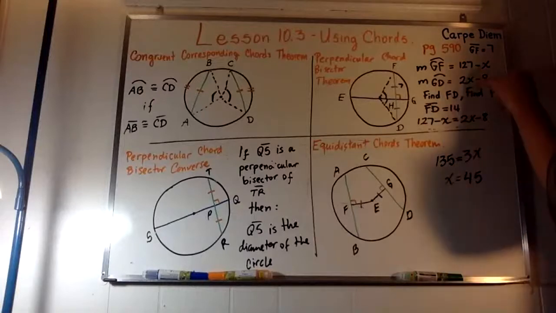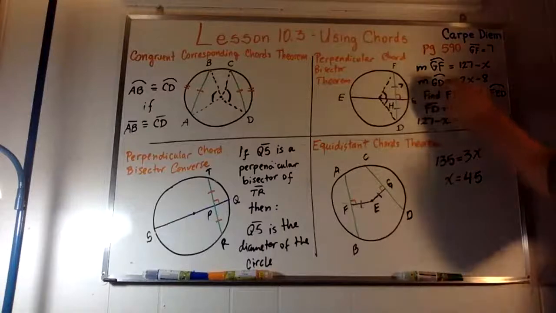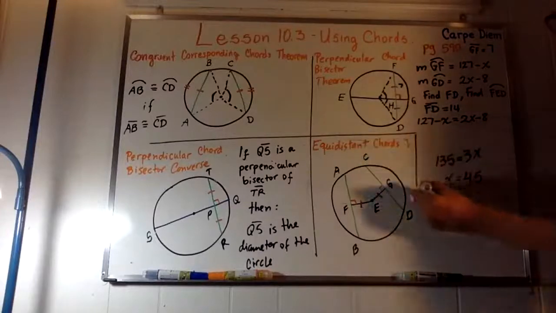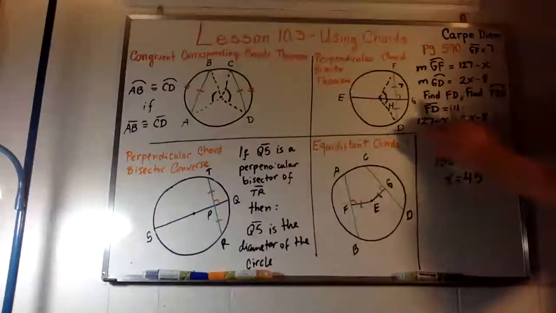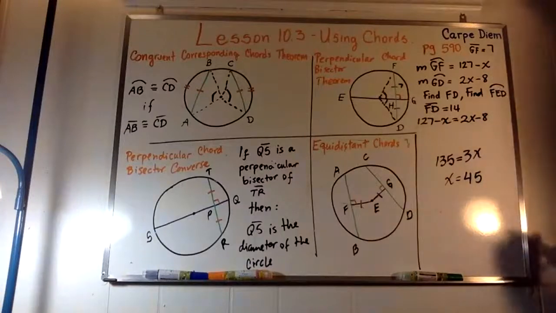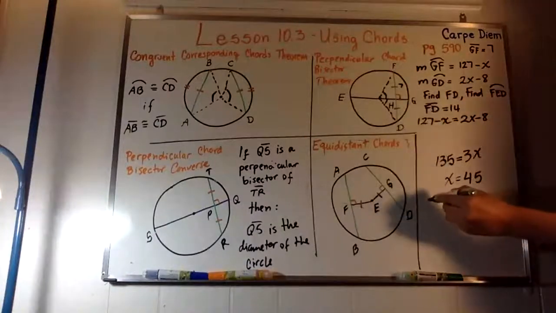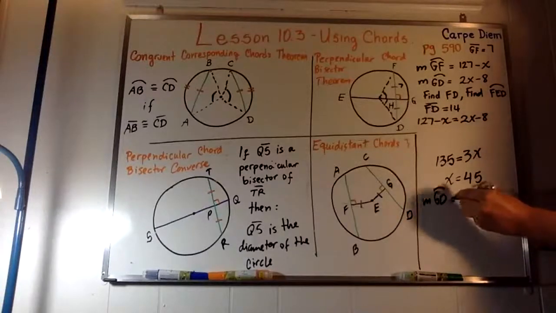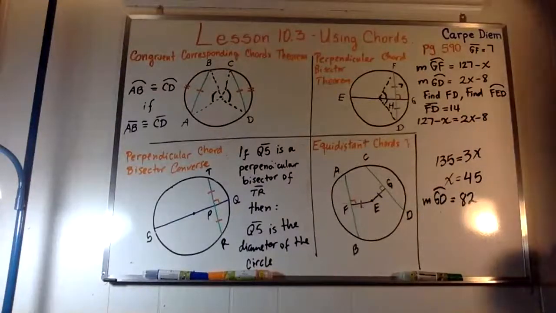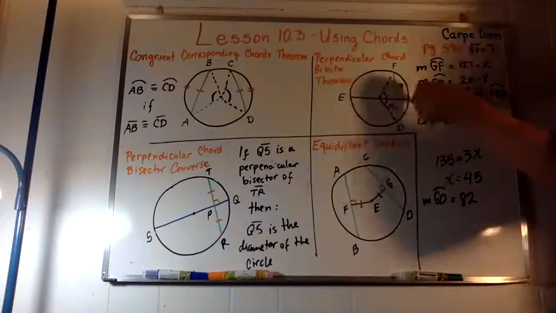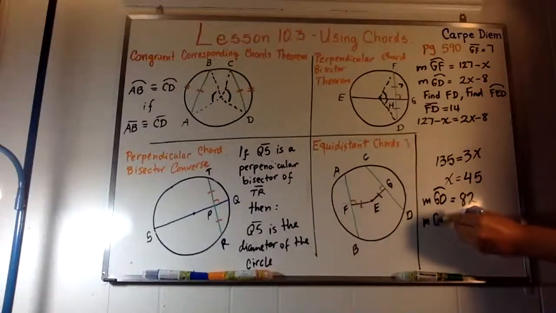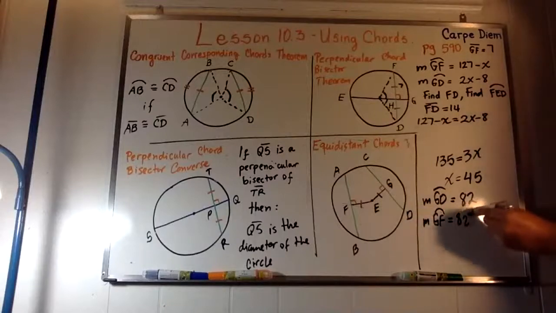So in other words, you can plug it in here or here, and you will be able to find the measure of one of the minor arcs, right? Let's draw this line here so we know that we're talking about this exercise, okay? Now we know what x is. You can plug it in either here or here, and it's going to be the same. I prefer to do it here. So now we know that the minor arc GD is 2 times 45, which is 90, minus 8, so it's going to be 82, all right? Now, we currently know the measure of this minor arc. Since it is congruent to this other arc, they measure the same, so it's also 82, right?